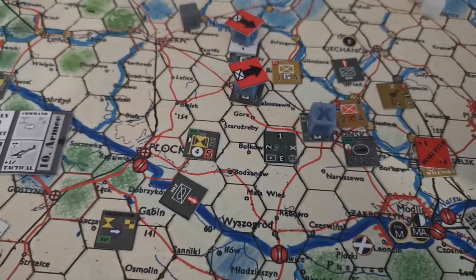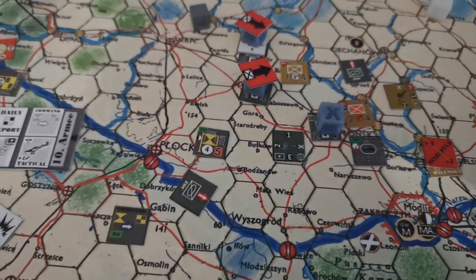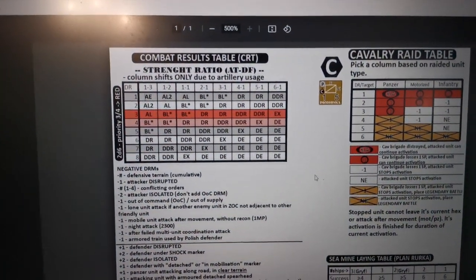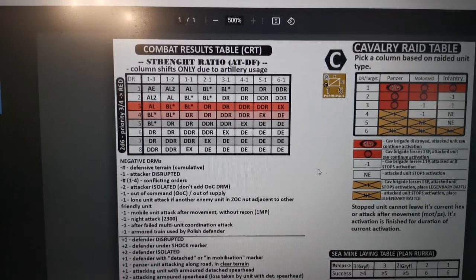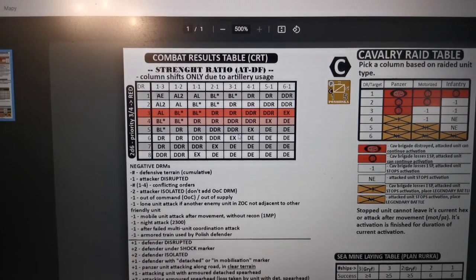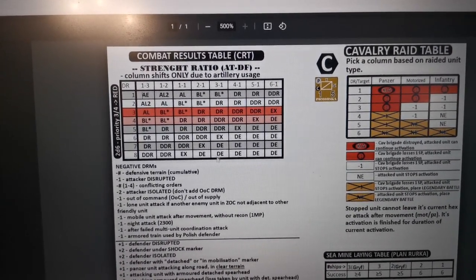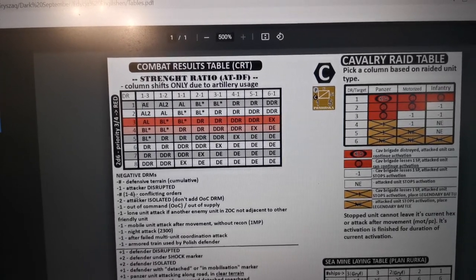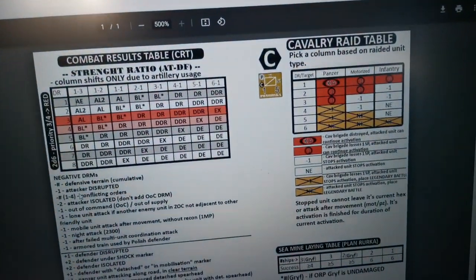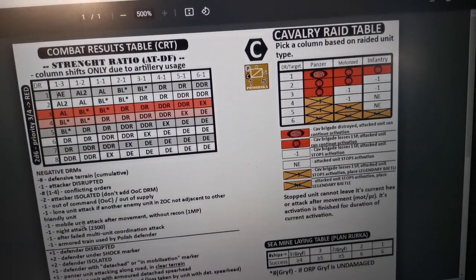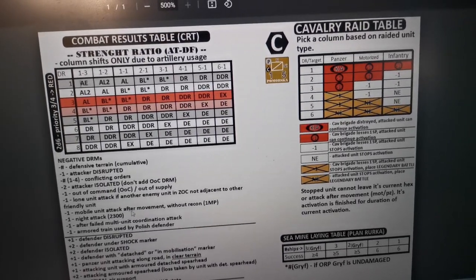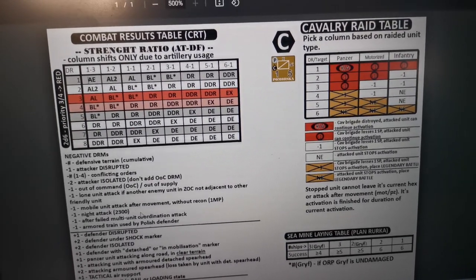And we rolled 5 on red, 6 on white, which means 5 is priority and the result will be 5. But we have 2 modifiers in this case. So 5 is DDR, Defender Desperate Retreat, but we take into account conflicting orders, which is -1, because there's one ahead in previous activation, and also we take after failed multi-unit coordination attack, which is another -1.